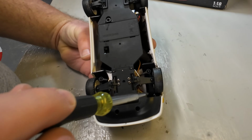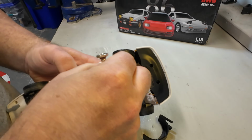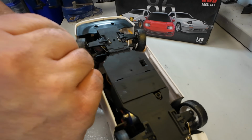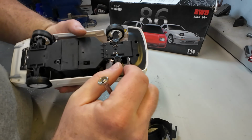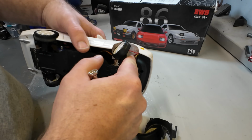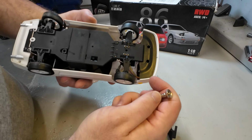Looking in here, the first thing I'm going to do is remove one screw here, one screw back here. With the screws out, I can pull the back side up and off. I can get a screwdriver in here on this other side. There we go. Inner fender is out. Just be careful of the wires. There's a bunch of wires in here that work those little servos in the headlights. So when you do take those out, make sure you're not pulling on those wires too much.